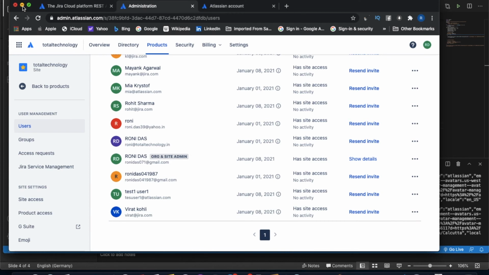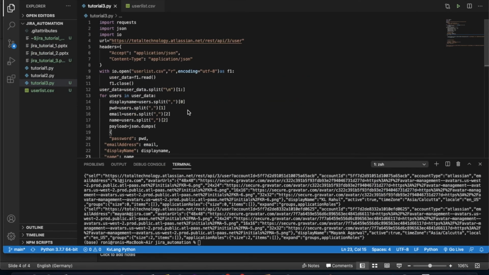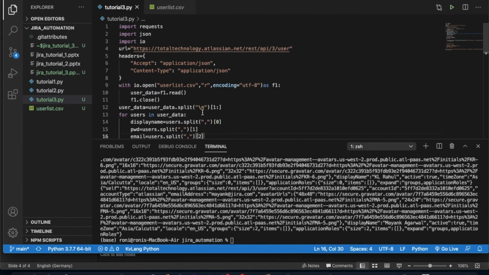So this is very easy, this is very simple. So I hope you guys understand the point. So let me just make it a bit bigger with the font. So let me just re-explain this thing. So these are the normal things, you know what you have to import. Okay, then you need the URL. You can get it easily by reading the API documentation. This is always the same, whatever API, whatever things you are going to do.